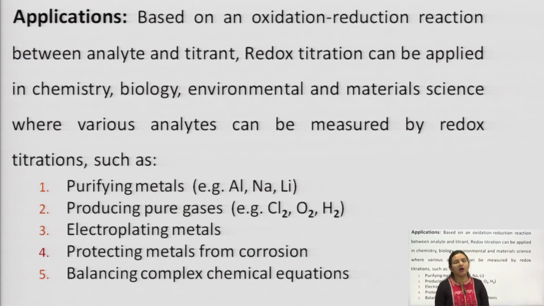So now we come to the end of types of redox titration. So we saw there are various types of redox titrations: chromatometry, cerimetry, permanganometry, iodimetry, iodometry. Okay, and according to how these types of redox titrations were decided, according to the type of oxidant and type of reductant used in the reaction, we were deciding the type of oxidation reduction reaction. So, on the same basis there are various applications of oxidation reduction reaction between analyte and titrant.